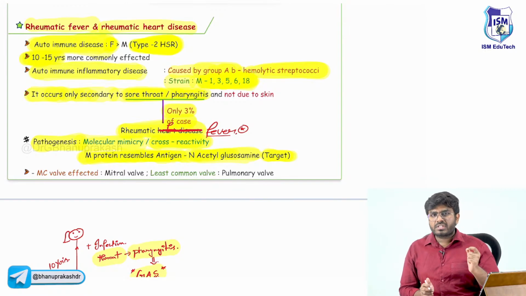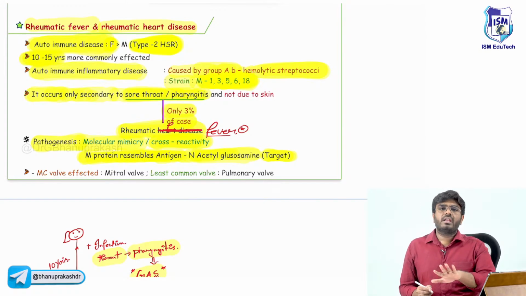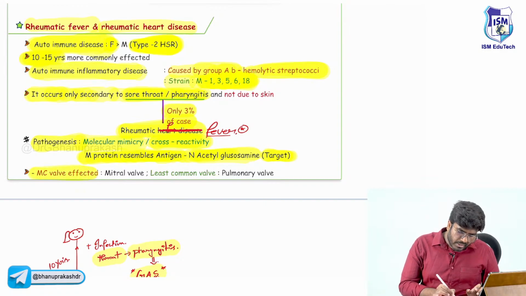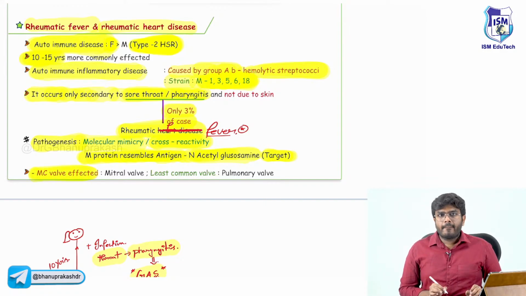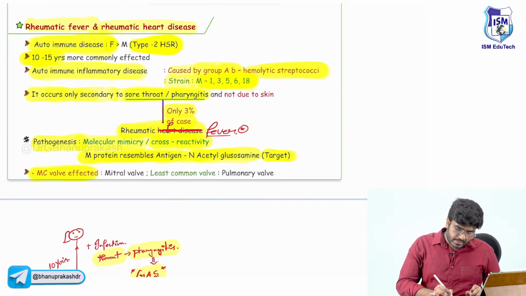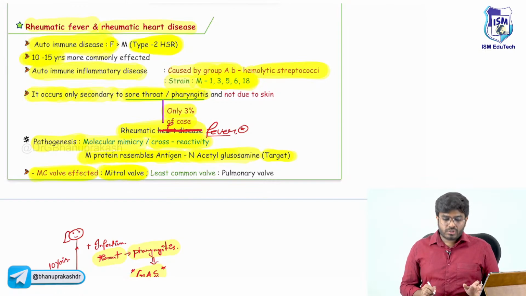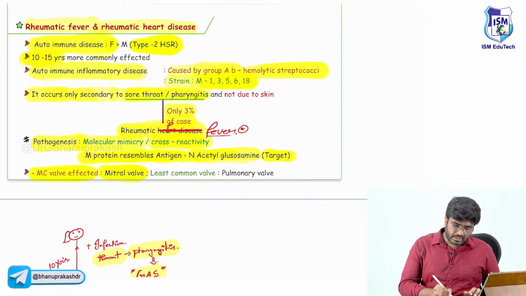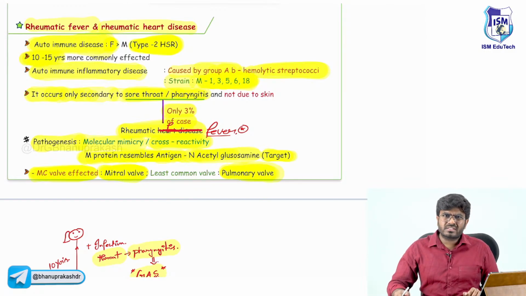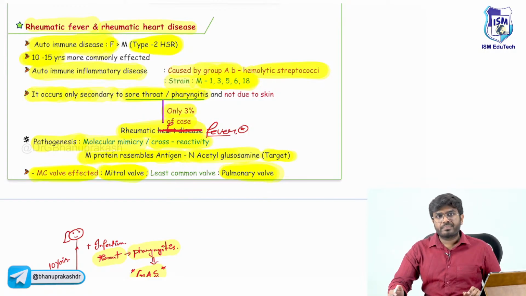So, what is that cardiac involvement? The one question I am telling you repeatedly will come in your exam. In FMG exams, they will ask you, what is the most common valve affected in rheumatic heart disease? Mitral valve, sir. This question was asked almost 5-6 times. Most common valve involved in rheumatic fever is the mitral valve. Which valve is not affected? Pulmonic valve. The pulmonic valve is almost not affected, least affected. Having said that, shall we begin the topic?